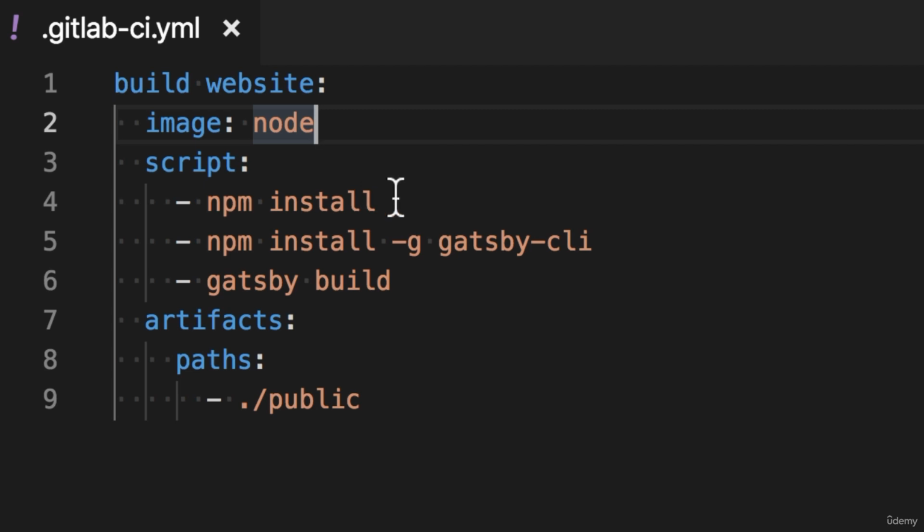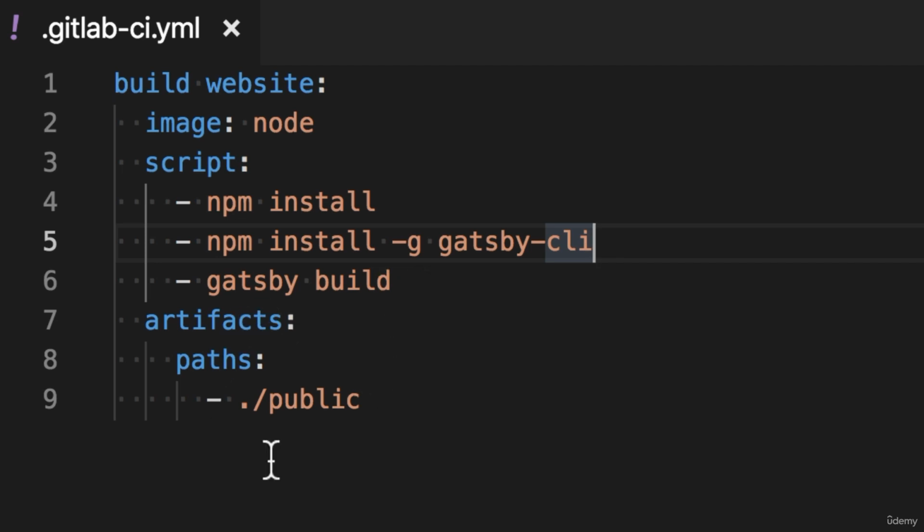We have to install all the dependencies, and then we're using Gatsby CLI to generate the build that this Gatsby website has. And the artifact will be generated in the public folder, and we are saving it, instructing GitLab: this is the artifact, we want to save it for later stages. So make sure you keep it and do not throw it away after this job has finished.